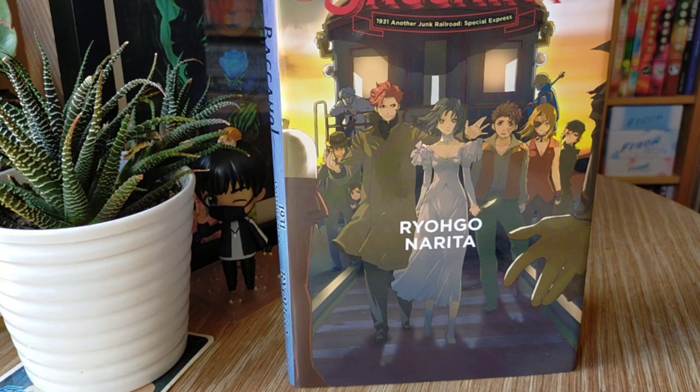Like Ascendance of a Bookworm, originally published on the web. It's completed, but it started its life on the web, and I love that series. I love it a whole bunch. But that's one of the better ones compared to some of the other stuff, which is either exactly what you expect, just very tropey, not super well written because the person writing it hasn't had any editorial direction, and they're an amateur, and that's fine because they're publishing for themselves online for people to read in the same way that fan fiction or original fiction is also.